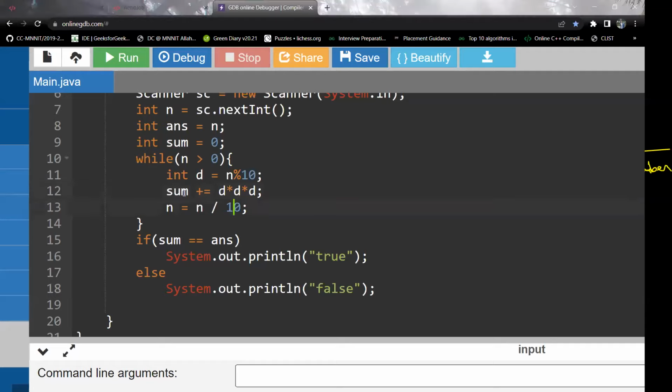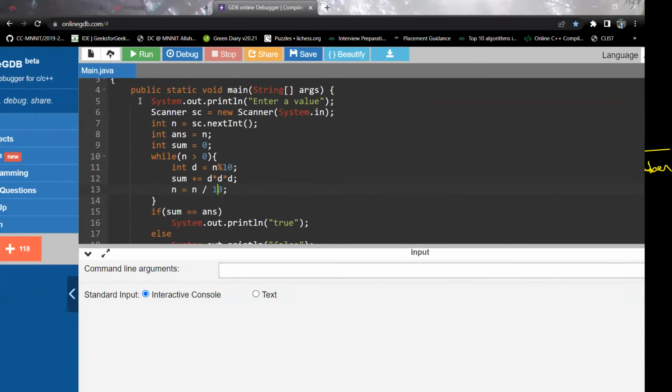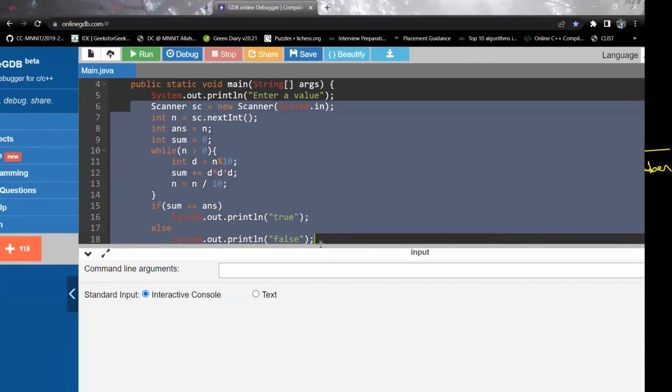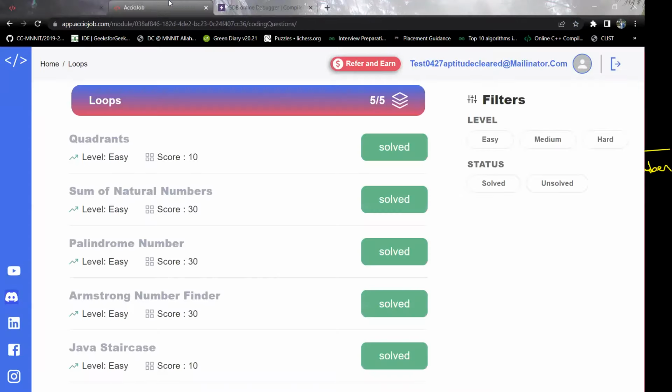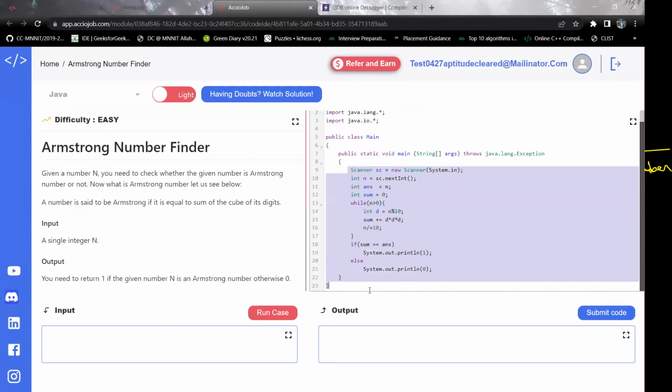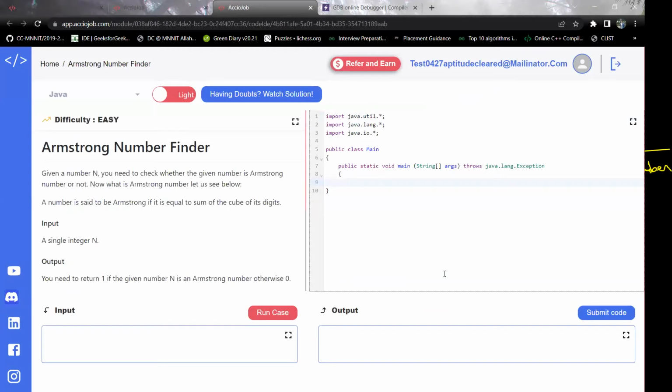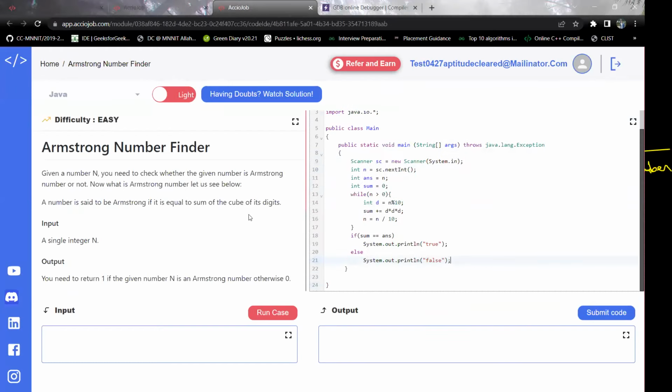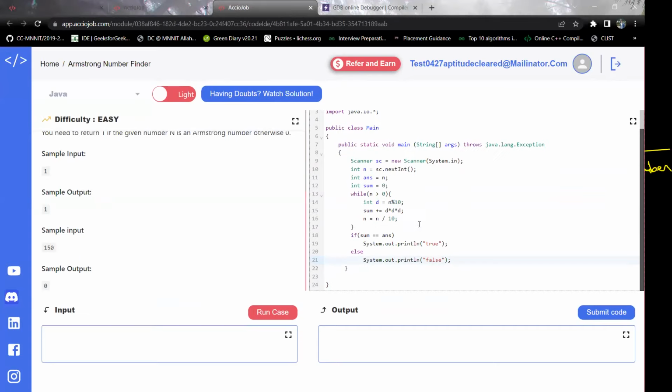If you want me to do it on the AccioJob site, sure, I can do that. Let me copy this. Where is this question? So this one, right? Armstrong finder. So let me print this. I think I need to print 1 or 0, right?